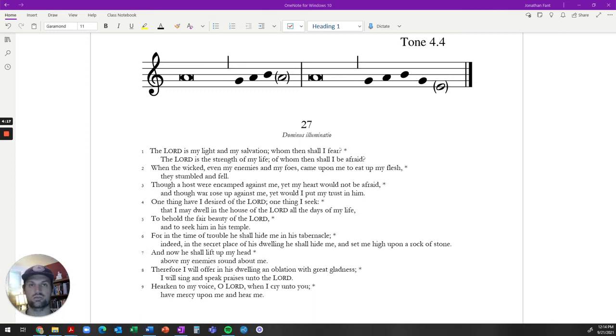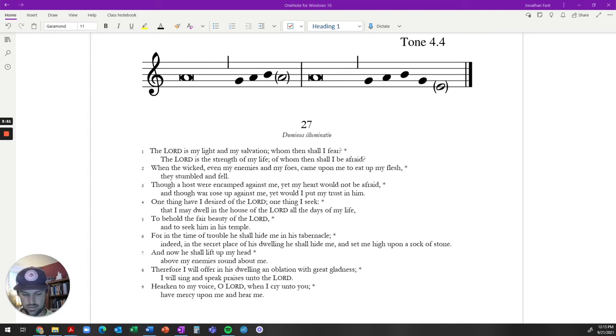I sang through the Psalter first time in this book, and we've taken our tones basically from the tones that are in this book, which are your classic, straightforward Gregorian chant tones, and just simplify them a bit for our congregational use. So today we've got tone 4-4, and we're going to be singing Psalm 27 to that tone. You can see that on screen.